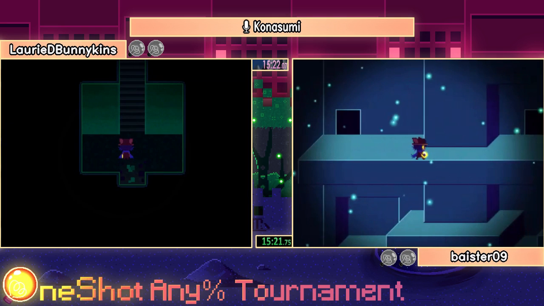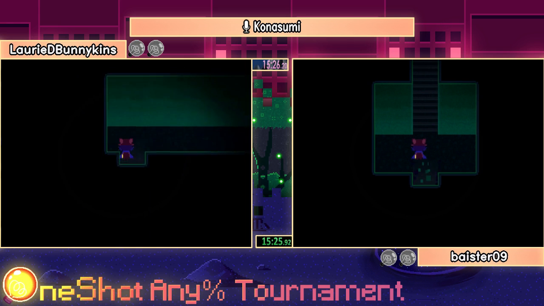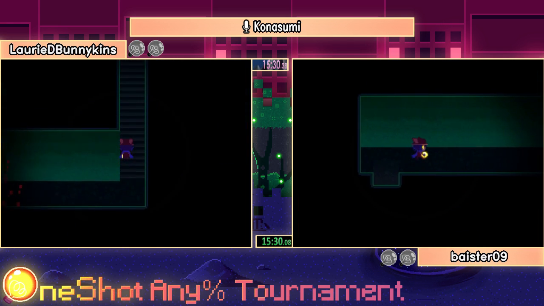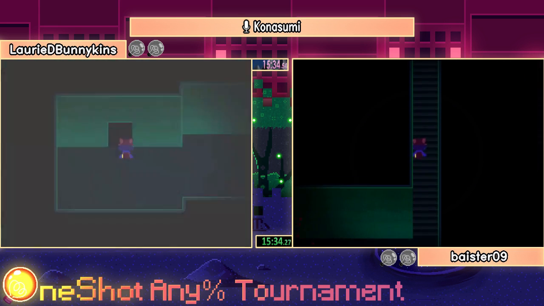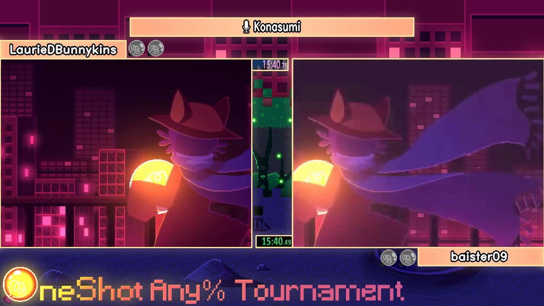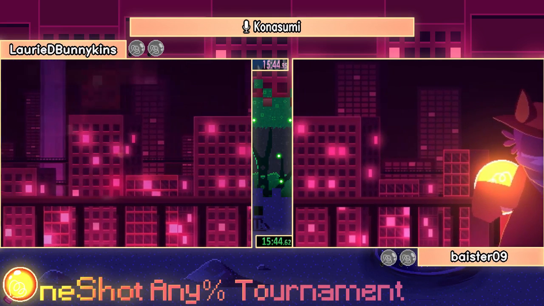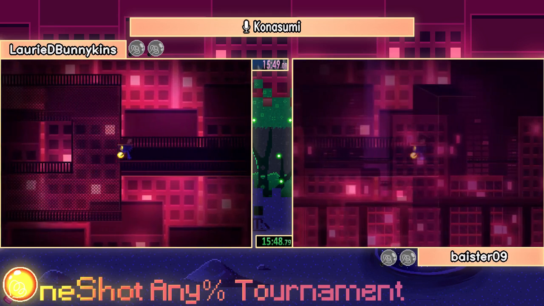So here's an interesting little bit of trivia. It's possible to go out of bounds in this area. The outside area, I meant. But it's not possible to clip back inbounds. If there was a way to clip back inbounds, we could possibly skip the entirety of the Glen. Although there are some requirements later in the game that might prohibit that. But as of right now, I'm not sure. It would still be interesting regardless.